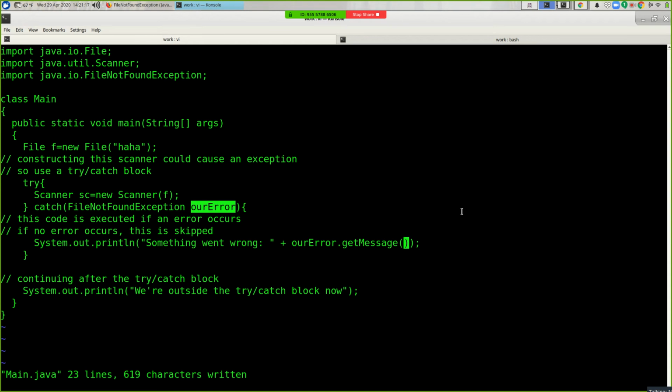All right, so a disclaimer here. You notice that I put this try statement around one line of code, which could potentially cause an exception. I could get away with putting the entire thing inside a try statement. In fact, you can take your whole method with 100 lines of code and put it all in a single try block and then just put a catch block at the end. And that will stop you from having to think about exceptions. But don't do that, unless you're just trying to get something to run really quickly and you're in an urgent rush. Don't do that, because that is really very coarse error handling.